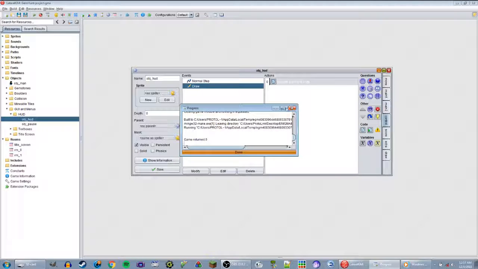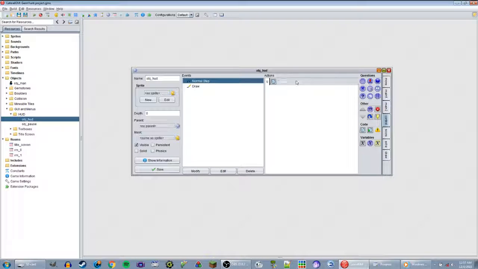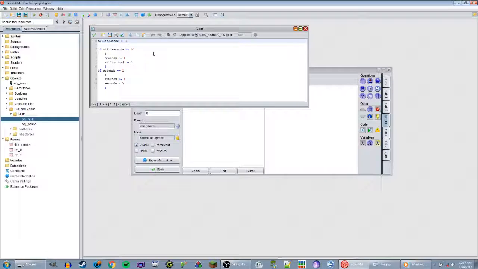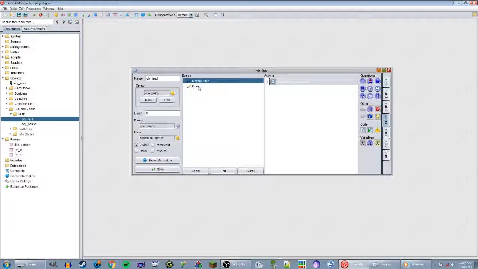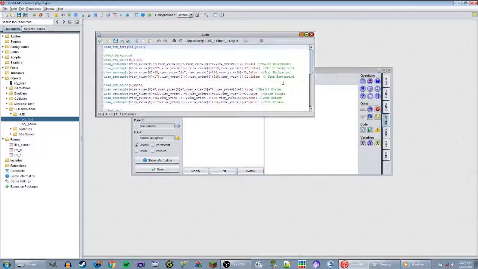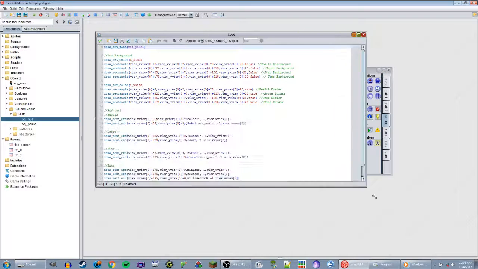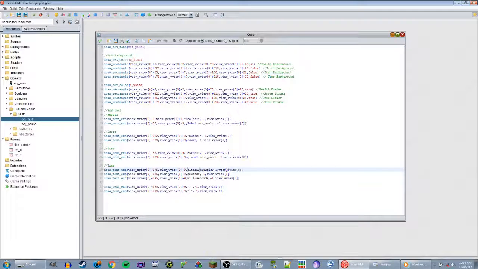So, I actually think I know exactly what happened, because these need to be globals. Copy, paste, paste, paste, paste, paste, paste. Ah, the wonders of copy and paste technology. Paste, paste, paste.